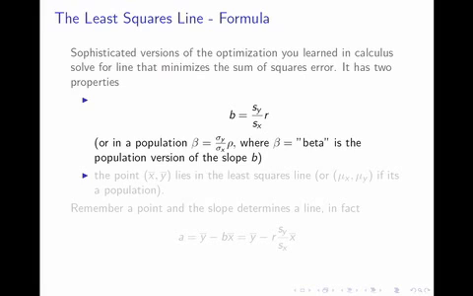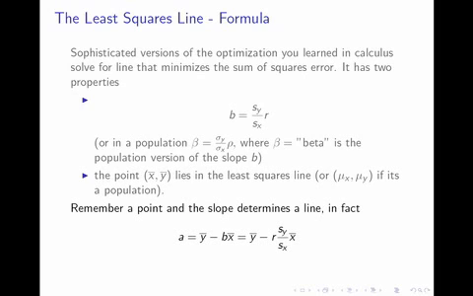Of course, you need to compute r to get that. The second fact is that the least squares line always contains the point (average of x, average of y). That, of course, is the middle of the data in a very reasonable sense. So it always goes through the middle of the data. And remember, knowing a point and the slope is enough to give you the equation of the line. Here's how. The y-intercept is y bar minus b x bar. And here I've expanded it in terms of r.